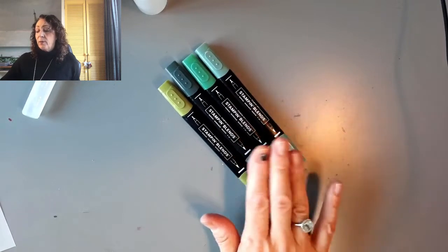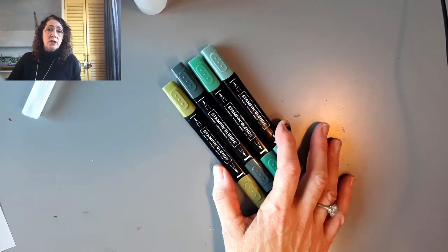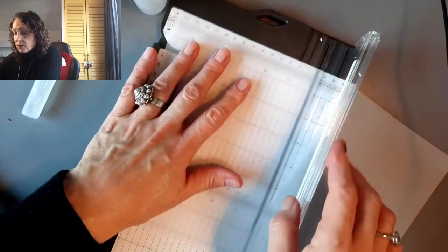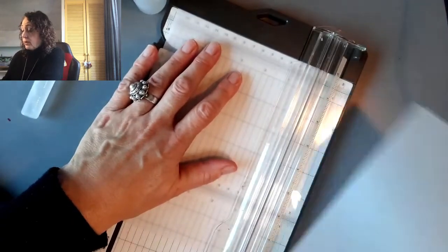I'd have to look. But anyway, the key is that when blends come out from Stampin' Up, you just need to get them all because you never know what you're going to need. So I've started with some cardstock vellum, and I'm going to cut it in half. I only need half a sheet. So I'm going to cut this at 14.9 centimeters. Oh, I already did. Here we go.